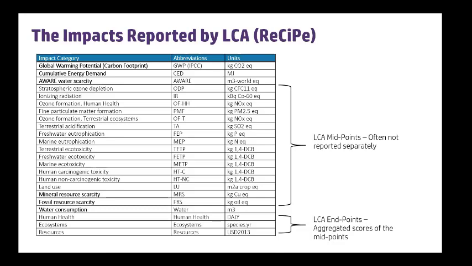So if there's one thing I want you to get out of this talk today, it's that in each of these examples I'm going to show you, we found environmental reductions in absolutely every category. There were never trade-offs. And that really made us sit back and say, wow, what's going on here? Why is this happening? Is there something unique about looking at these products? Are we just getting lucky? Or is it something about the business models? And that's what will drive the conclusions that I'll be showing at the end of the talk. But again, the thing that really startled us all was that there were reductions in every single category without exception.